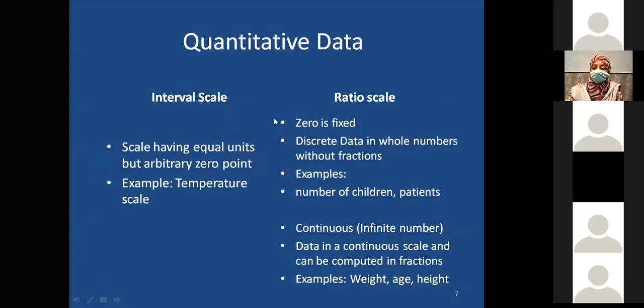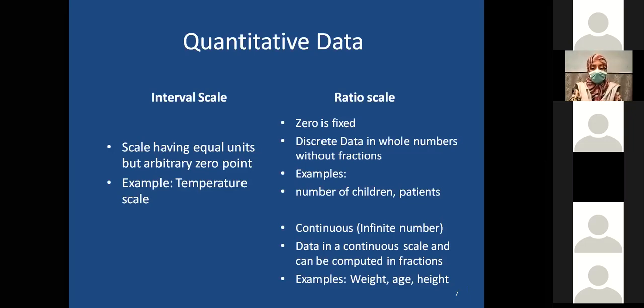Then there's an interval scale and a ratio scale. Please understand these 2 points. The scale that has a 0 that is not actually 0 means there is something. Okay? For example, temperature. Or I give another example, IQ. So when there's 0 degrees centigrade, that does not mean an absence of temperature. It is towards the freezing point, but that does not mean that there is an absence of temperature. There is some temperature at that time. The same goes for IQ levels.